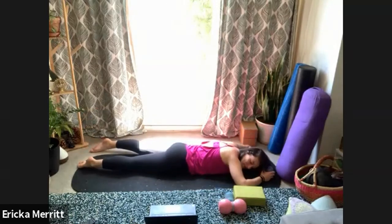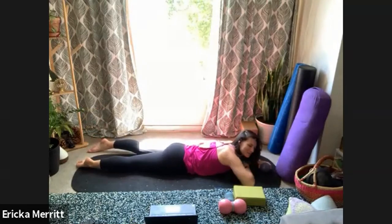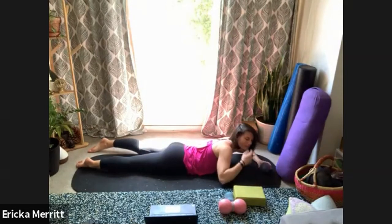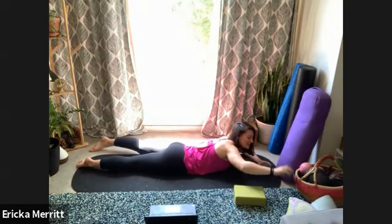Lie down all the way on your belly. Feel the difference between the front of your thighs now. Take 3 more deep, relaxing breaths, resetting completely. And then transitioning to your other side.